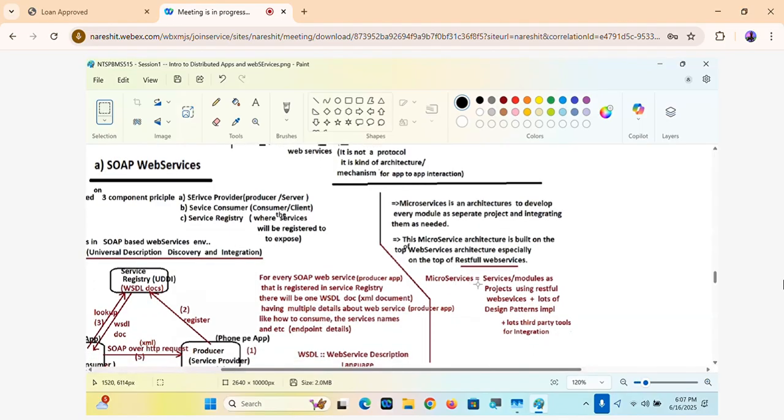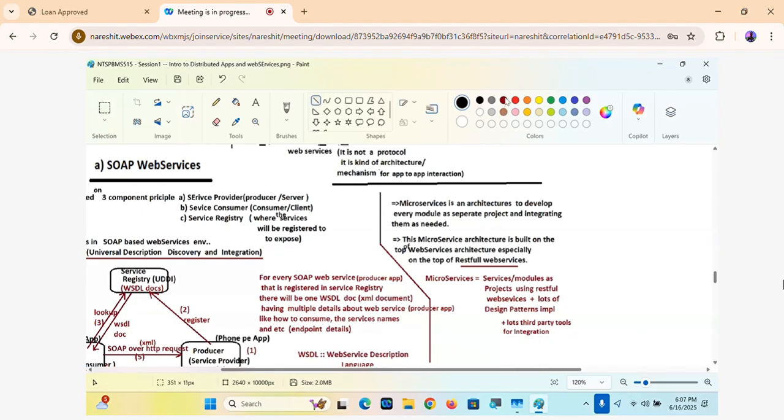Microservice equals services or modules as projects using RESTful web services, plus lots of design pattern implementation, plus lots of third party tools for integration.